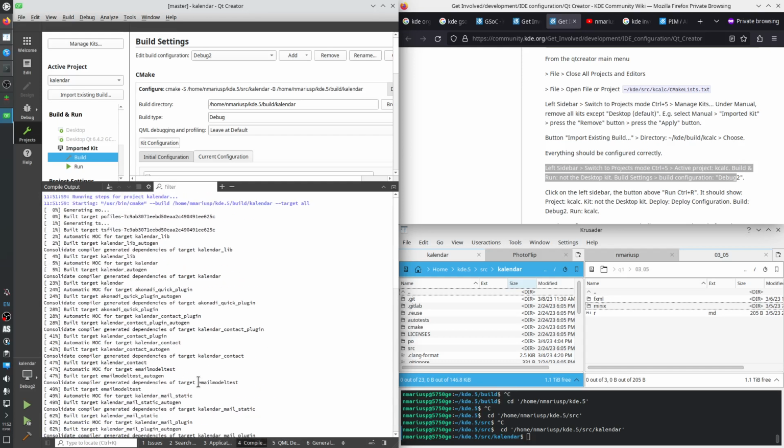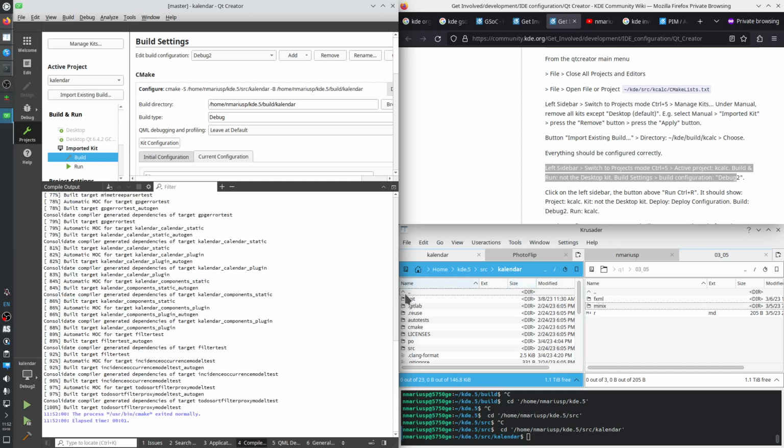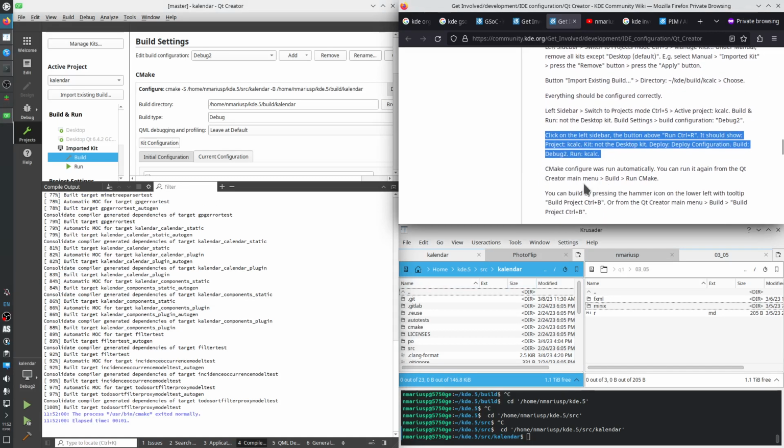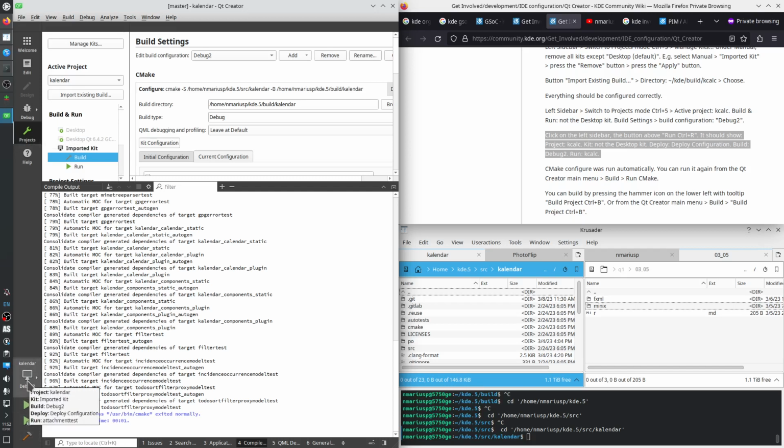So it built. It was a build, not a rebuild, because I can see it jumped from 5% to 23%, and it was really fast. Okay. Click on the left sidebar. The button above Run, Control R, this thing, should say kcalc, in my case calendar, which is the name of the Git repository.